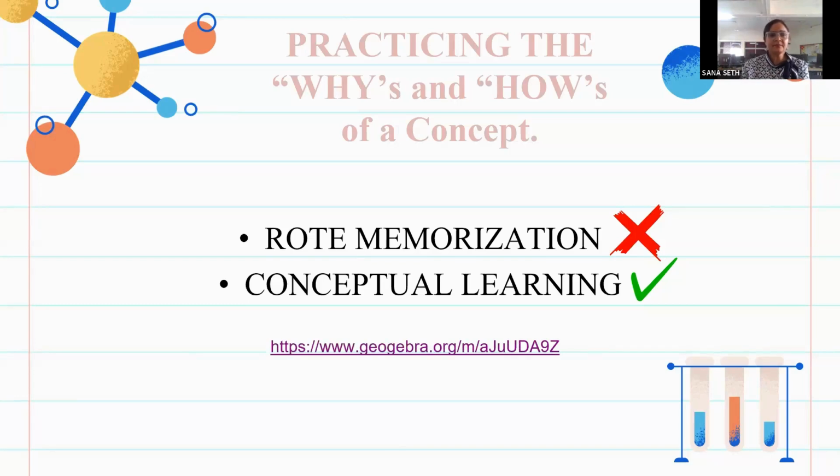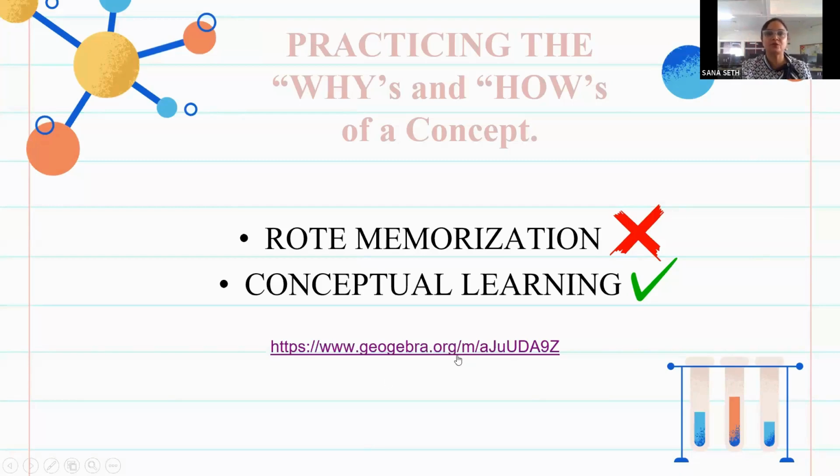Now, you can see that I have got a hyperlink over here. I'll just show you how you can make your concepts more solid as and when you are studying. You would always like to get some hands-on practice. We study the position of an object with respect to the plane mirror, the spherical mirror, and the lenses, and how it changes. And then you start doing rote memorization: this is the object and this is how the image is going to be. What if you could just experience it?